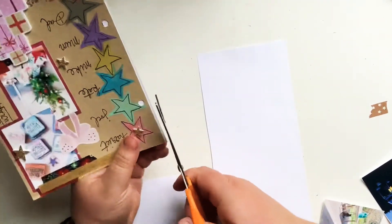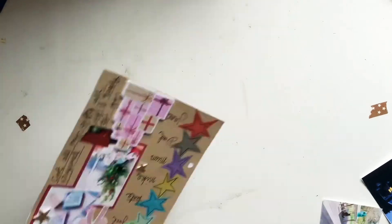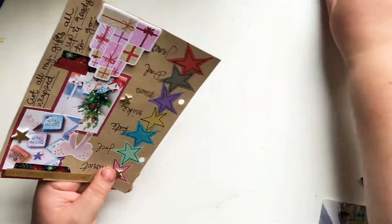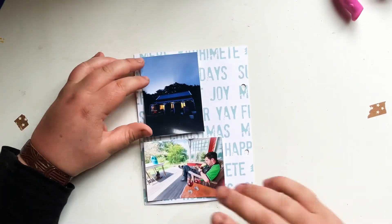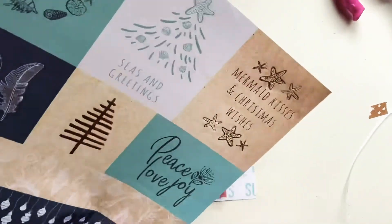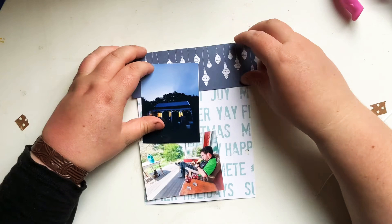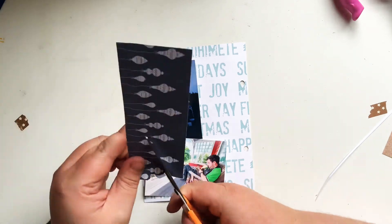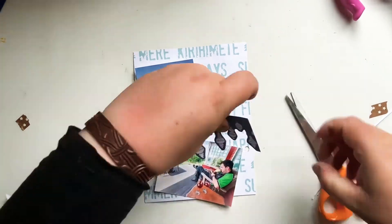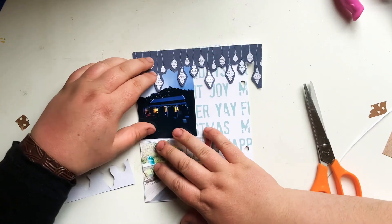I used this piece of scrapbooking paper as the base background area and it has a lot of summer Christmas words on it — like 'Merry and Bright', which is just typical Christmas words. But it's also got 'summer holidays' and 'Mere Kerehe Mete', which means Merry Christmas in Maori. So it's really cool having some New Zealand-based summer Christmas things because we don't get a lot. We get an awful lot of northern hemisphere based stuff — a lot of snowy things and winter things. But here in New Zealand, obviously that is not the case for us.